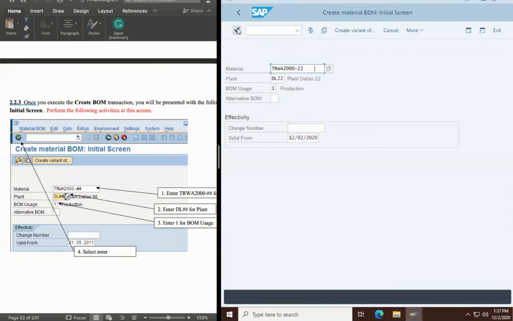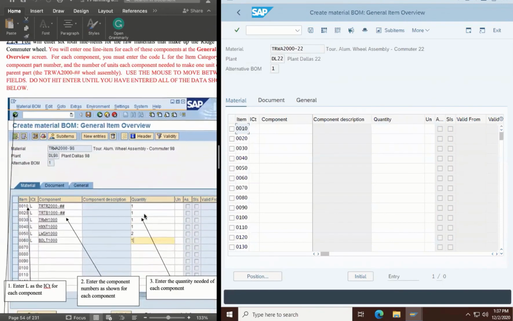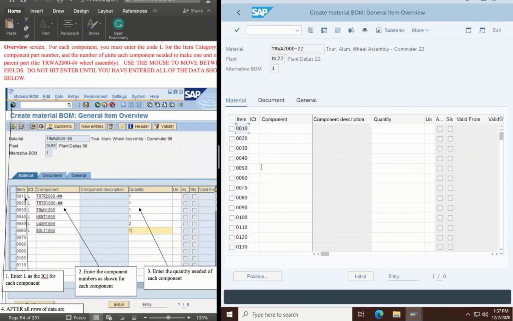And click on this check mark, and now we have to enter this item number 10 to 60, and here we have to use our own raw materials. Remember, we created tires and tubes, right? So we are going to create TR 2000-22 in my case, and TRTB, that's a tube, not tire.